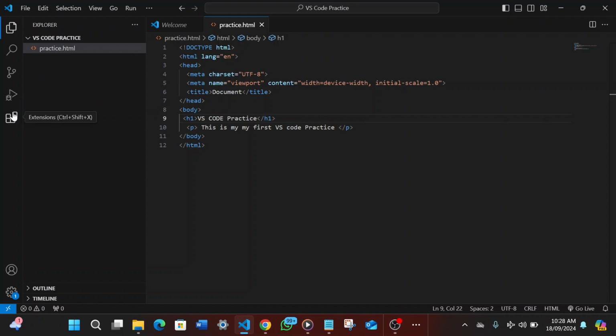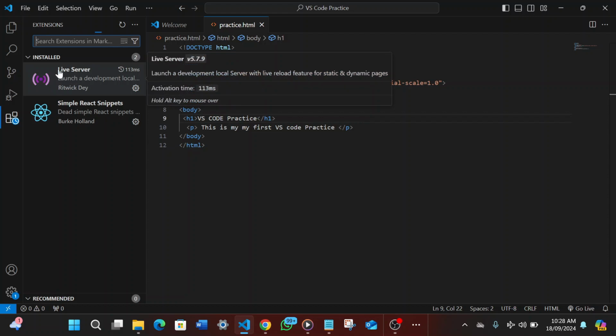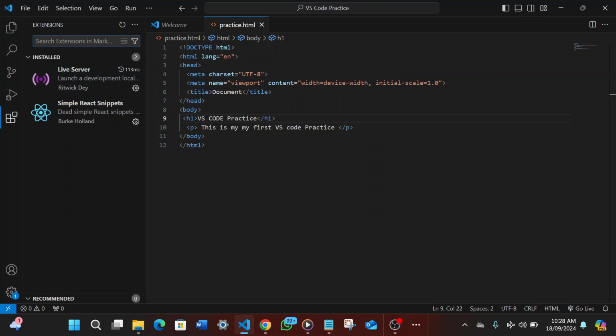We come over to this extensions button here and click on it. We then search for live server. As you can see, I already have mine installed. It's the VS Code extension. Search for live server, then install it and enable it.